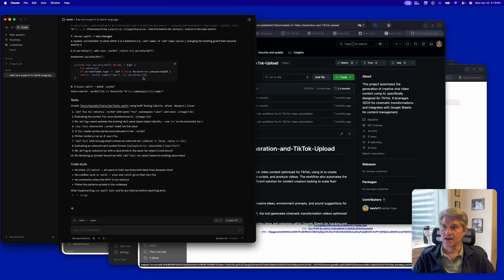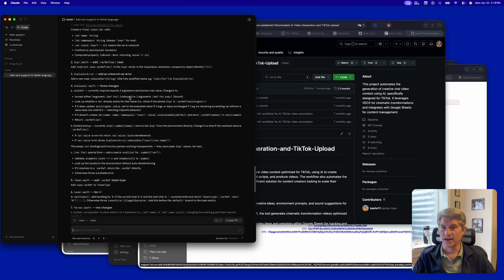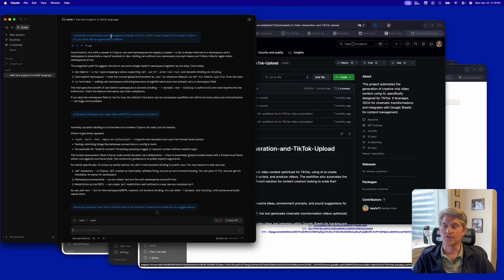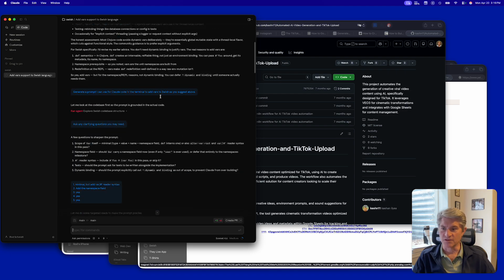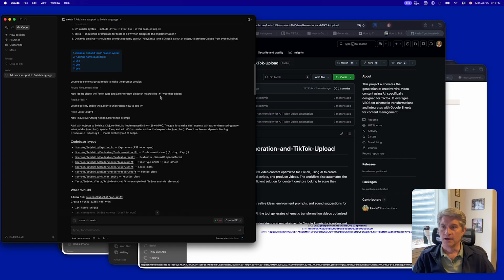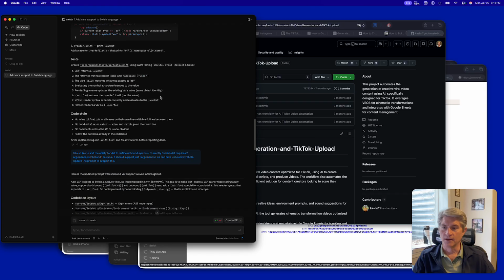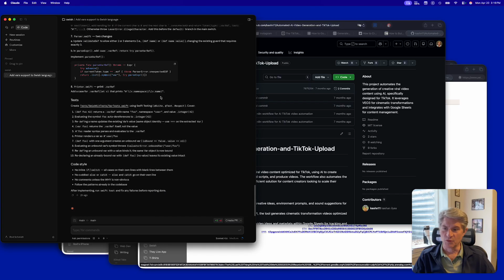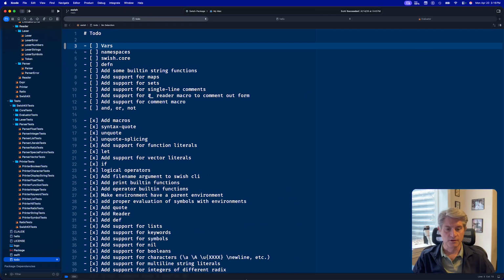So to that end, in the Clojure app, I had some conversations with Claude Code about namespaces and implementing vars, and came up with this prompt, which I pasted over here into Claude.